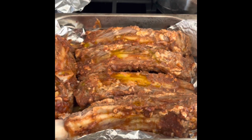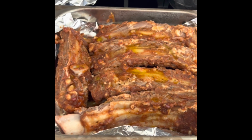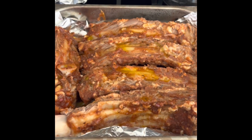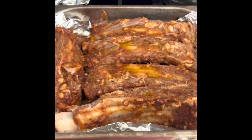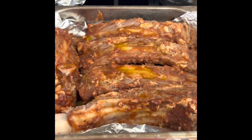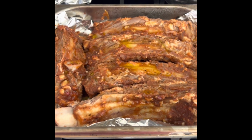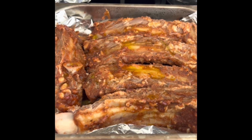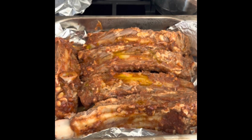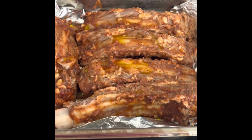So here are my beef ribs that have been marinated overnight. I went ahead and brushed them with some oil, and I'm gonna put them into the oven at 300 degrees Fahrenheit for about an hour and a half to 2 hours, or maybe less. I'll let you know the exact amount of time they cooked in the oven, that way you have an idea of how long it would be. So here it is before it goes into the oven.